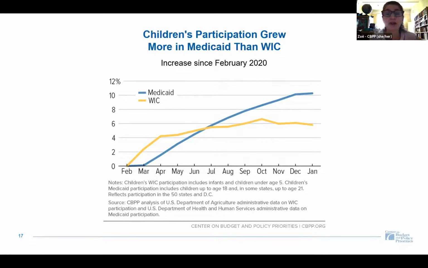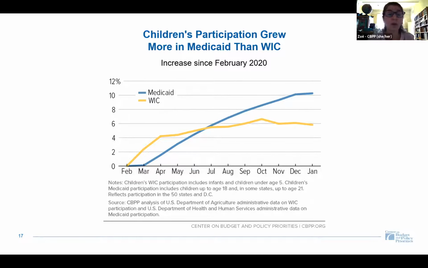So you can see WIC participation has grown less than Medicaid, which is concerning by itself. But one important thing to keep in mind is that Medicaid serves many more children under 5. So if WIC and Medicaid added the exact same number of children, they would be added to a smaller base in WIC, and the percentage growth, which we're showing here, would be higher. Instead, we're not only not seeing that, but we're seeing that WIC was lower in terms of growth. Now, we are limited in what we can look at because we're limited to publicly available data, but you may have access to better data from your state that allows for a more precise or nuanced analysis. We'd certainly encourage you to dive into that.